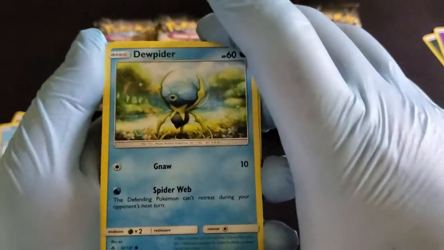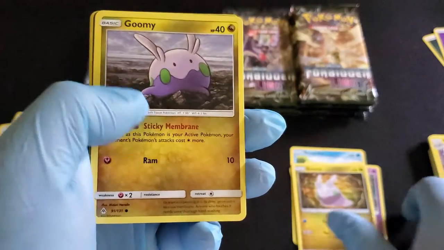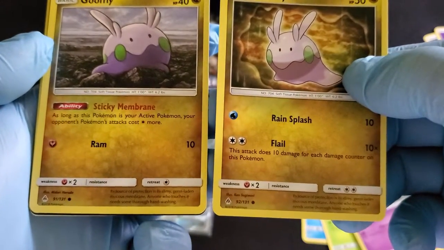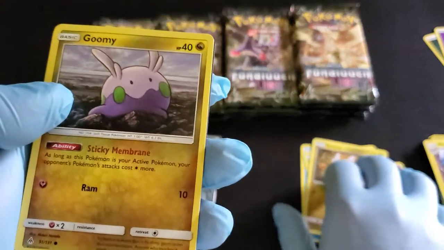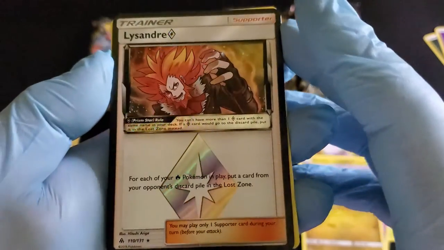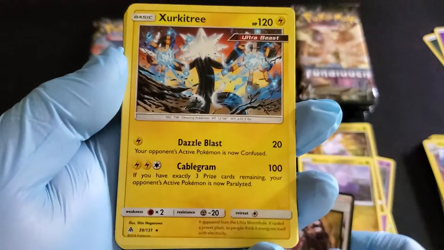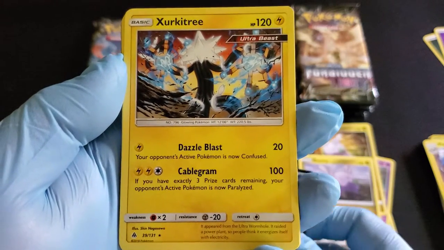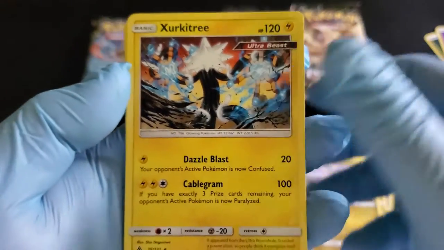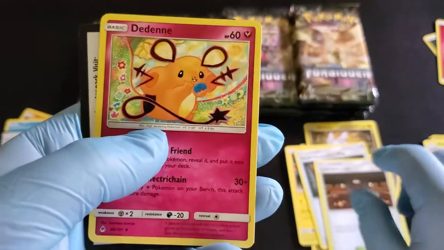We got a Doduo, Scatterbug, Inkay, Goomy, another Goomy. Two Goomy spots side by side. Boom, 91 and 92. Alright, our reverse holo is a Lysandre Prism. Yeah, it's nice. And our rare is Xerneas-ish, I'm gonna take that as Zeraora, I might be saying that wrong. Okay, energy, Fossil Excavation Map, Lysandre Labs, and Dedenne.